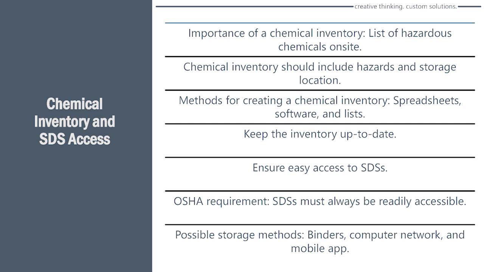So first of all, you have to have a chemical inventory. When I first started out, the way I would get a chemical inventory is I took my notepad and I walked out into the plant and I started in cabinet 1 and I started making a list of all the chemicals in this place, because the plant I was at had not had one before. So we made a list of everything and how much we had of it. And we put all that information on a notepad. Then we went back and typed it up.